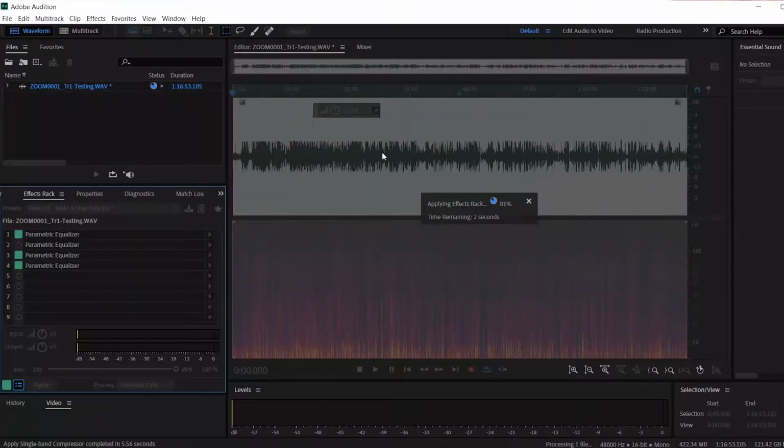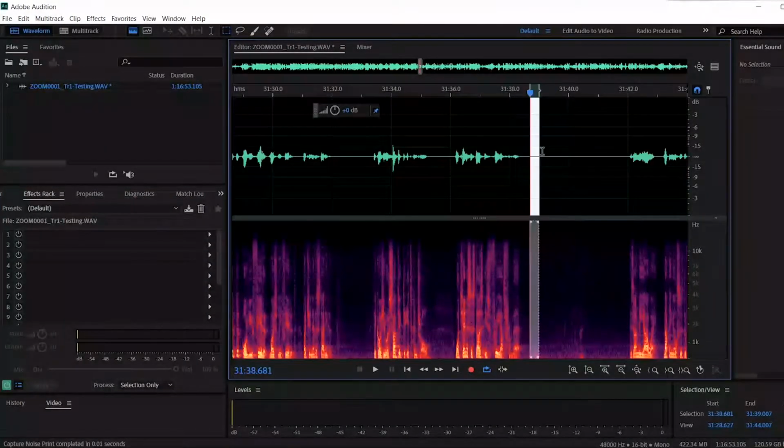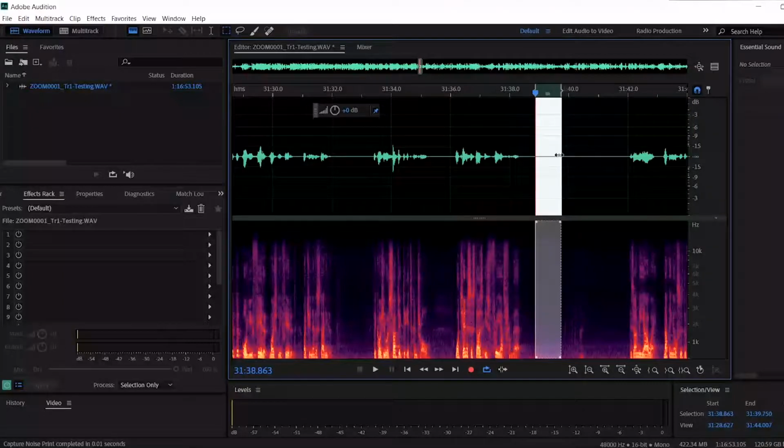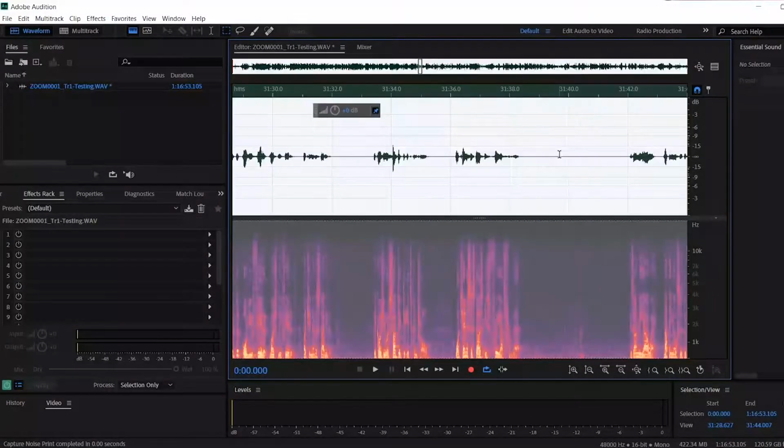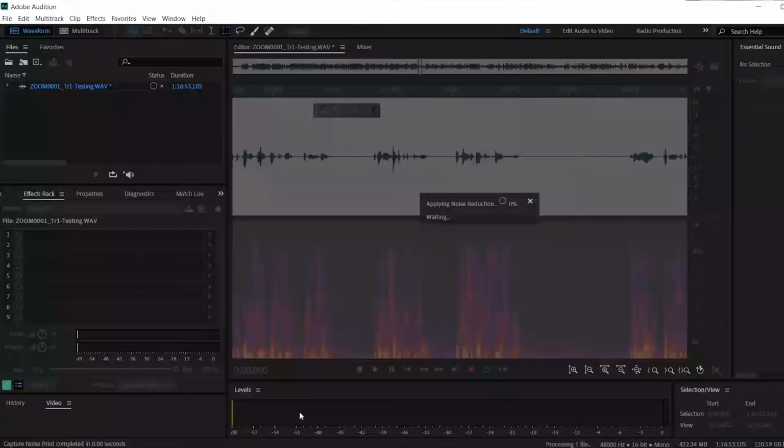The next step is to zoom in, usually on a nice quiet part in between the speech. So I'll select this, and go Shift P, then Control Shift P. This is the noise print, and if I just apply that, it's currently just reducing it by 20% and reducing it by 4 decibels as well. So it's not too harsh a reduction, and it also gives me enough flexibility that if I need to, I can actually run this as 2 passes. And it just helps to clean up the audio a bit, just to remove some of that noise, right?